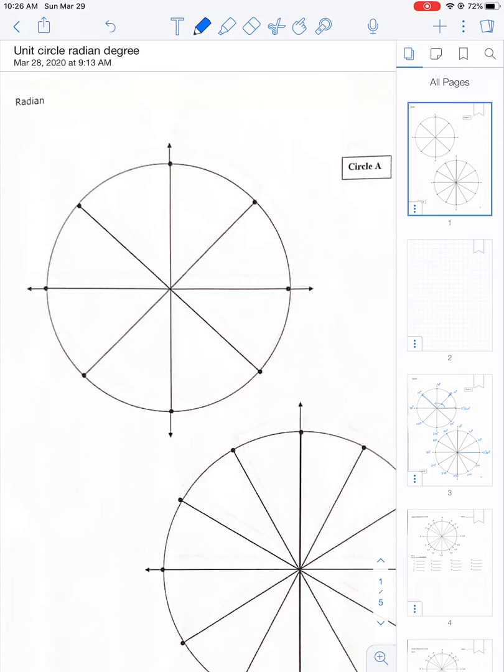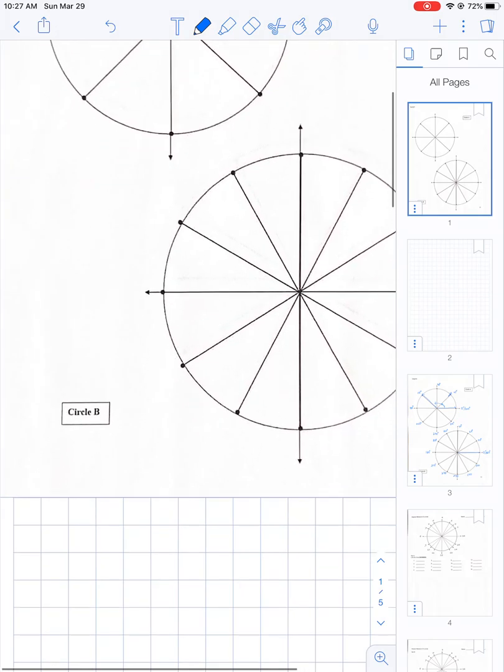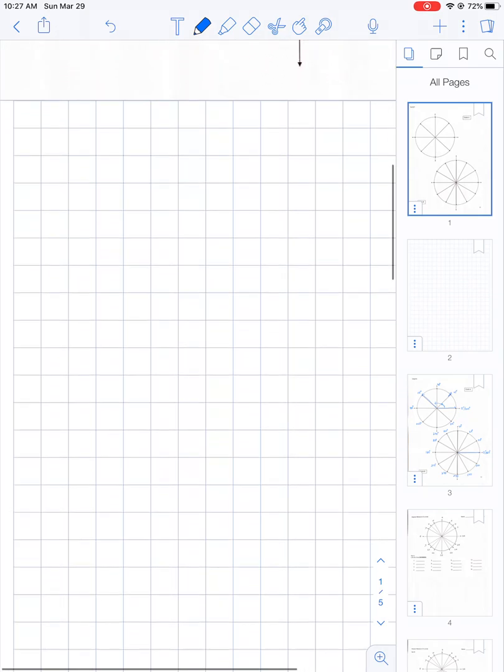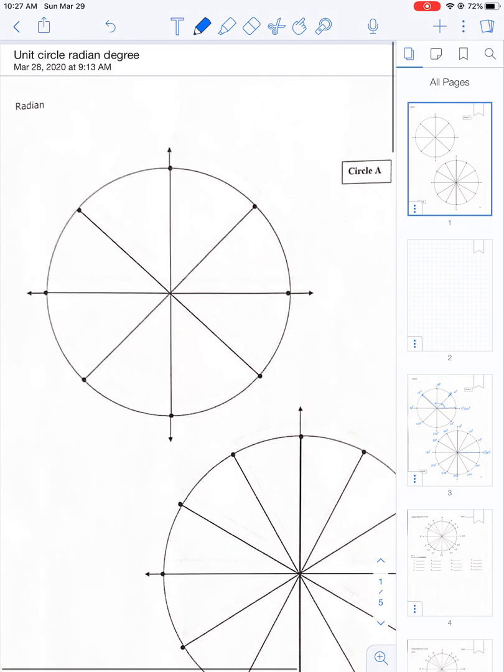Here we're going to discuss how to come up with the radian degree measures of a unit circle, similar to what we did with degrees, and this would be the radian equivalents of all of the degree angles that we came up with. So we're going to start with making sure you have the file, which is under the week 2 agenda, called unit circle radian degree, and it was the same set of notes that we had printed for the degree. I'm also going to ask that you have a blank sheet of paper or write on the back side of it when I move down and talk about coterminal angles.